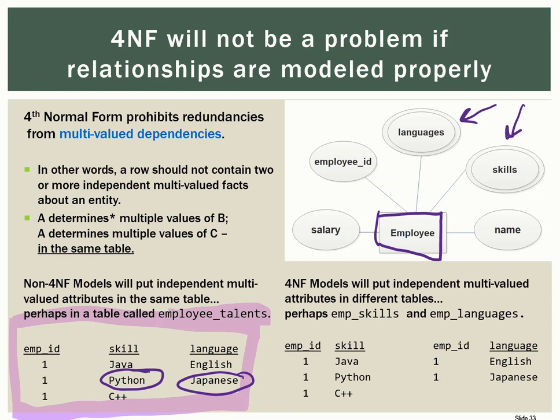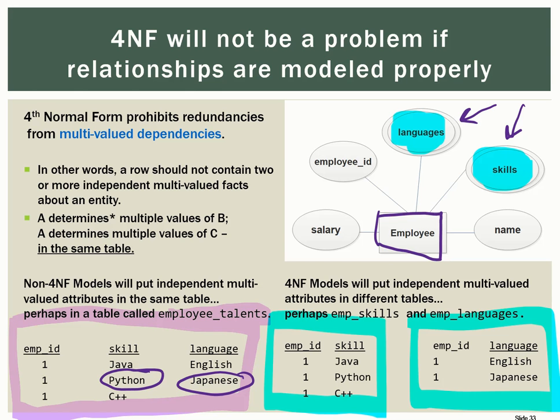The good news is, though, if you follow the modeling rules and you see that you have these double ovals and you remember to put them in their own table, you will never fall victim to a table not in fourth normal form. And the way this should be developed is the following. There should be a table for skills and a table for languages. And notice this is cleaner, and this is in fourth normal form, the tables that are outlined in blue.